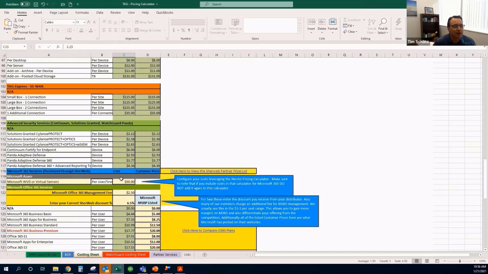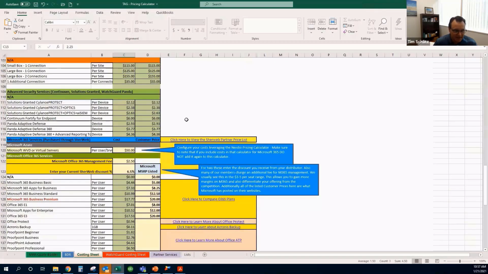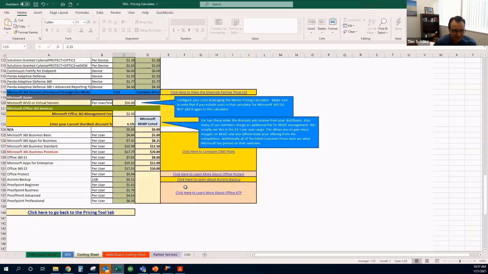Nerdio has one. If you use Nerdio, it'll help you determine what this cost will be. So you have to use that outside calculator to figure out what the configuration is for the end user and how much it's going to cost. But once you figure that out through using Nerdio or some other type of production calculator, you'll just put that number in here, and it will include Azure in the final quote. I think that's pretty much it on this tab.